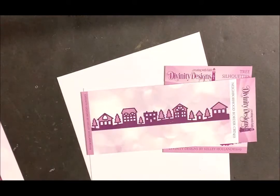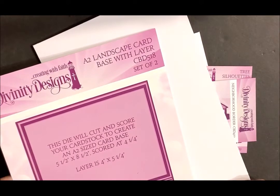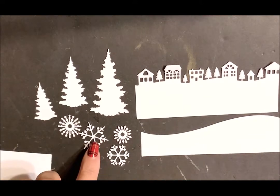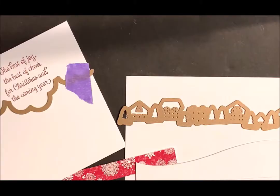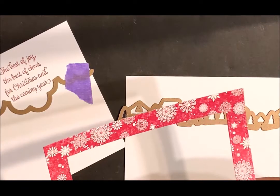You're going to need white cardstock to die cut the trees, the neighborhood border, the curvy slopes, and also your card base. For my card base, I'm using the A2 Landscape Card Base with Layer Die Set. On one piece of white cardstock, I've gone ahead and cut out the neighborhood border, one of the curvy slopes, some of the snowflakes, and the trees. The neighborhood border and curvy slopes after die cutting are going to be trimmed so that they fit behind the pierced frame panel.